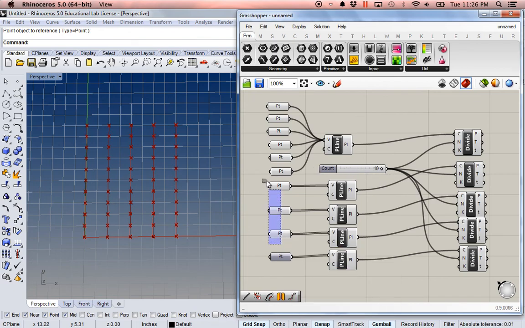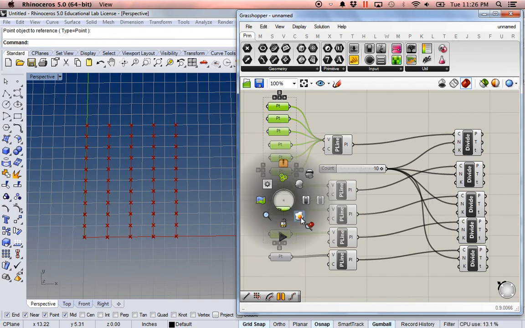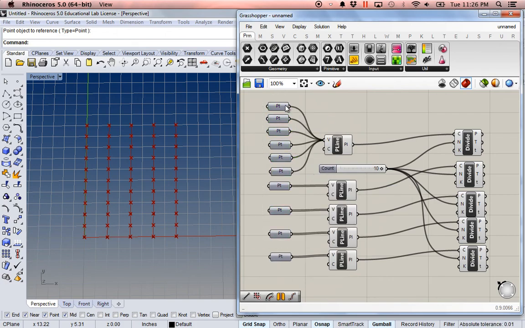Another way to do this, if you select all of them and hit the space bar on your keyboard, you get this little pop-up. And this does something similar to right-clicking. Here's the bake symbol. Here's the enable and disable, which completely shuts off the component. And then here's the hide and the show of the components. So I can just click on disable preview, and I can do all of them all at once. Now when I adjust my slider, I don't have those extra points getting in the way.